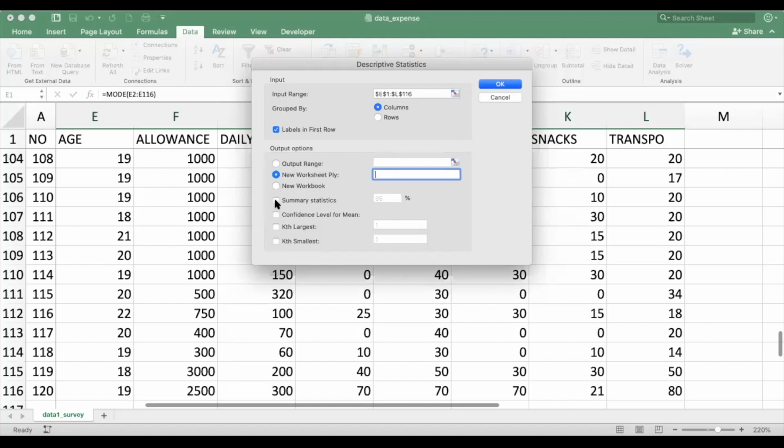And then, check summary statistics. Kailangan nyo i-check yung bullet na yan or check mark. Then, kung kailangan nyo ng confidence level, sige, pupunta na nga tayo sa interval estimation din. So, i-check na natin to, confidence level, and mag-open tong bar na to or tab na to. So, you can change this 95 to 90 or pwedeng 99, depende sa level of significance na kailangan mo. So, this is the usual. So, we will now click OK.